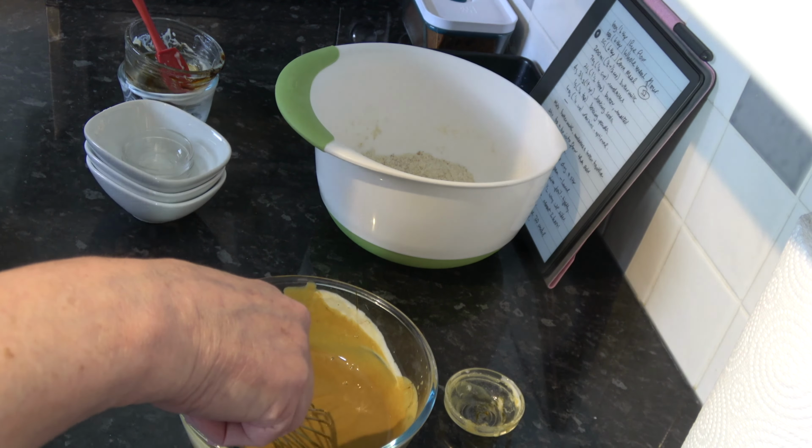And just set that to one side, and I'm going to put my raisins into my dry mixture and just stir those around. And then I'm going to pour the wet mixture in. And I'm going to stir that around and get it fully combined.